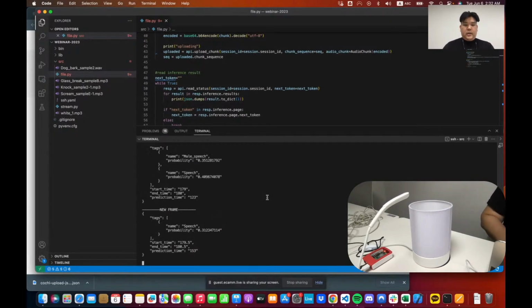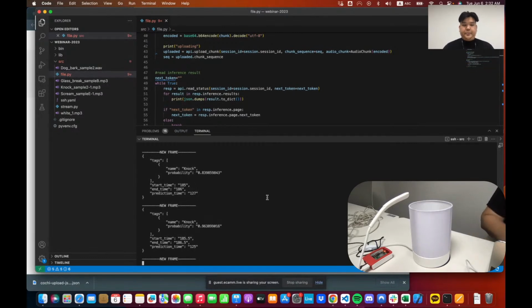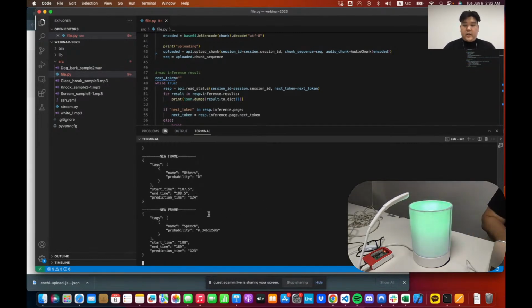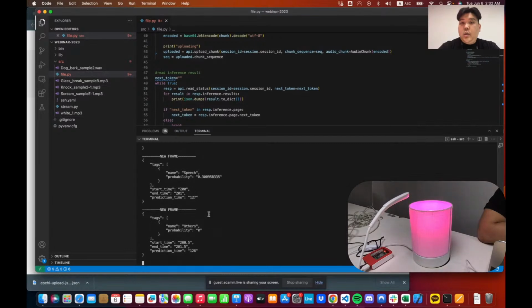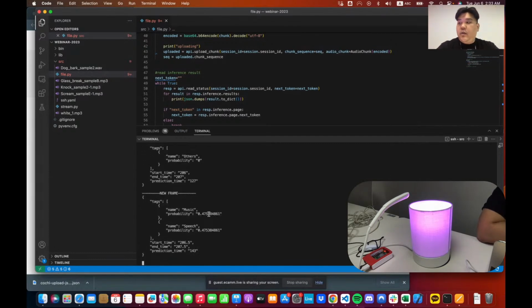So let's move on. The SDK is running right now, and I can start it over. When I knock, the knocking is detected, and you can see the Philips Hue turns on. When I whistle like that, the color of the Philips Hue changes like that. It's quite a fast and instant response.